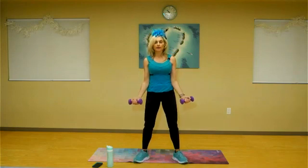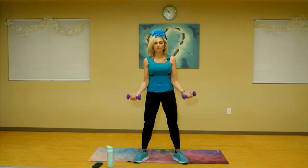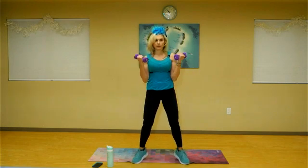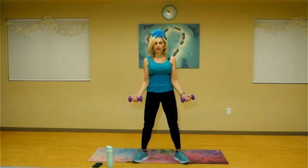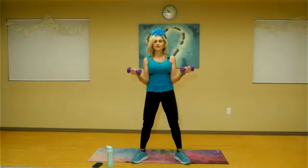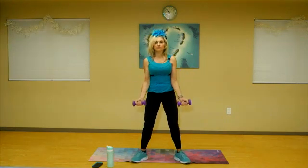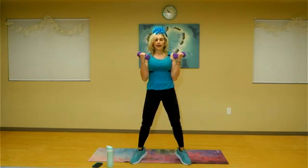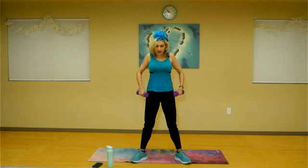1, and 2, 3, stop right at 90. 4, and 5, 6, and 7, squeeze. 8, 9, back to full range. 1, 2, 3, squeeze it. 4, 5, exhale, lift. 6, 7, 8, 2 more. 9, 1 more time, and 10. Very good. Roll it back, let it go.